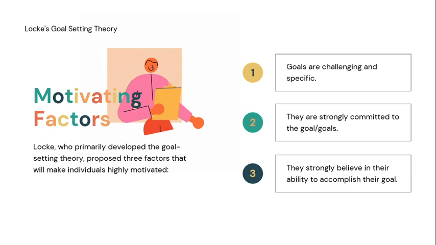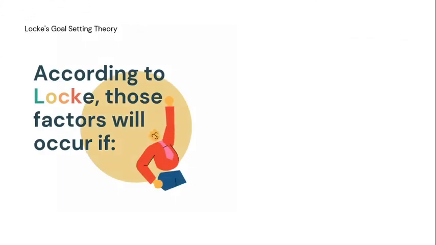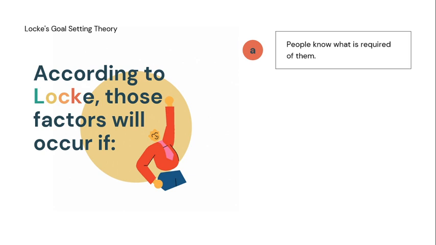However, these three motivating factors will only occur if, first, people know what is required of them. You can only experience a purposeful spirit every morning when you know how much time and effort you have to invest to achieve your goal, or how much it costs for materials, equipment, or tuition for people with major goals. So you are only excited or motivated to achieve your goal if you know what's needed. What are the requirements?